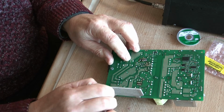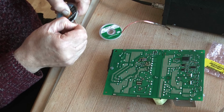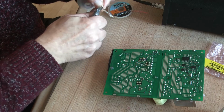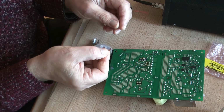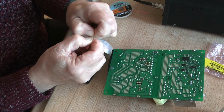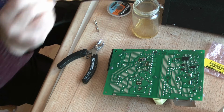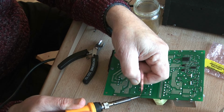Now these two holes are still blocked, and sometimes it's very difficult to de-wick them. If you're having trouble, a method that I use is to take a little bit of solder wick. In fact, I prefer to use a slightly fatter one. I really need to get my flux out, but first of all I'm going to just pinch it together like so, wiggle it around, so make it round. Dip it in the flux, which will make life a little bit easier, or should do. Then I'm going to poke it in the hole, and hopefully it'll go in.